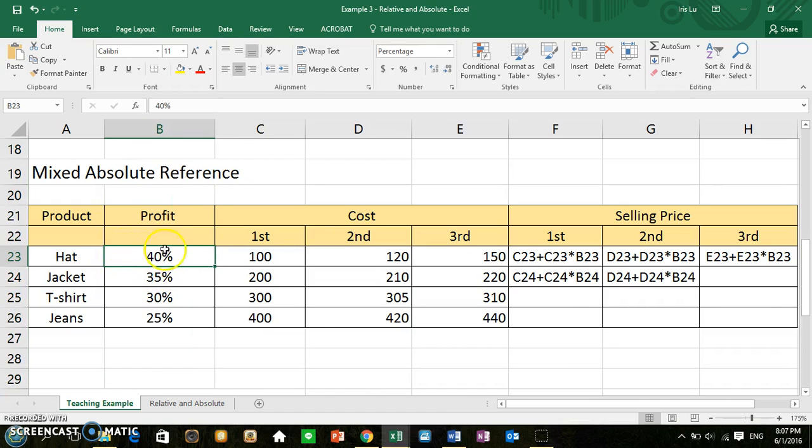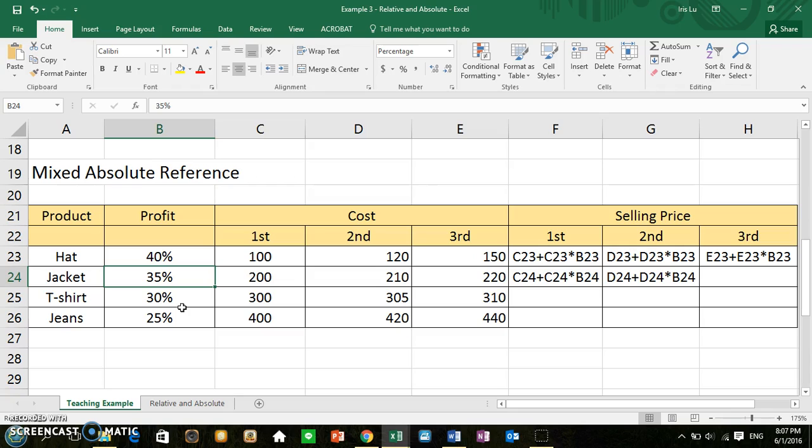For example, if I lock the B column and row 23 here, then each calculation would use the 40% profit. But my jacket only needs 35% profit. So I cannot lock the column and the row at the same time.